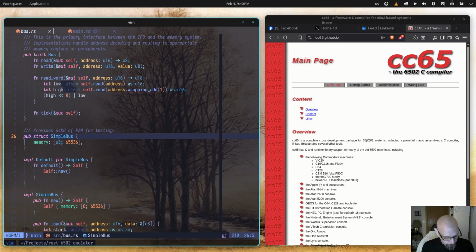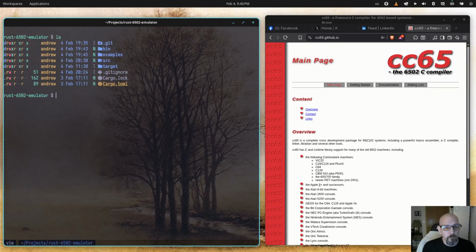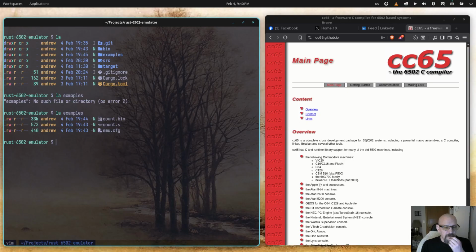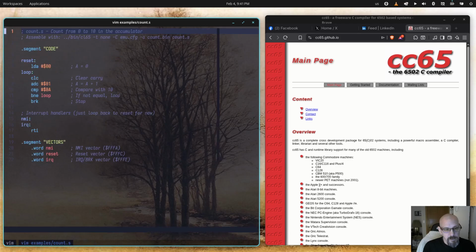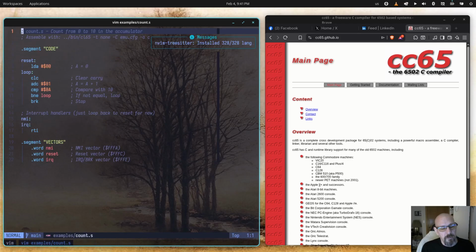So in here I created this assembly program, and literally all it does is increment the accumulator A register from 1 to 10, and once it hits the break, where it's out of the loop because it has hit 10, then it'll stop.